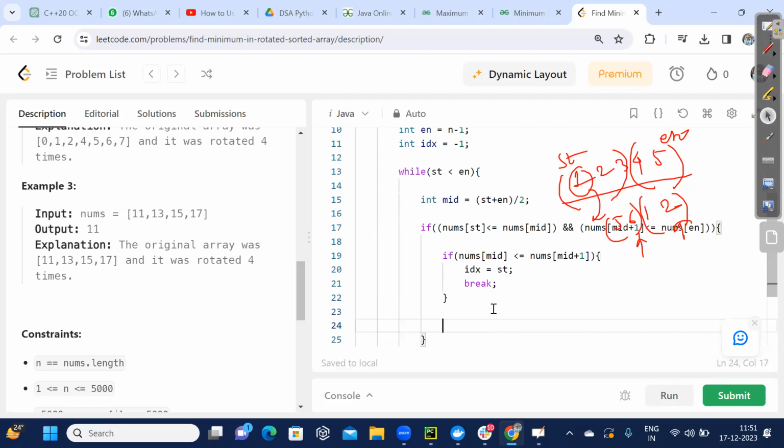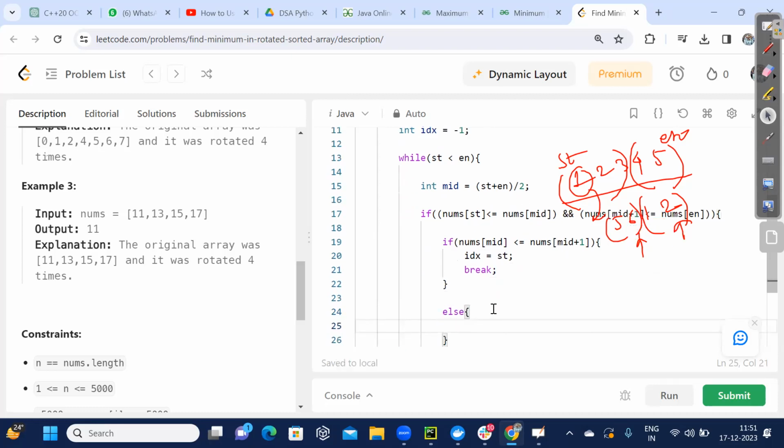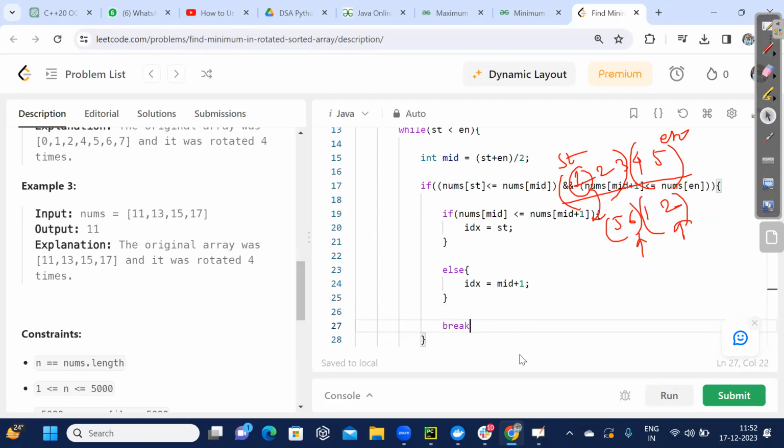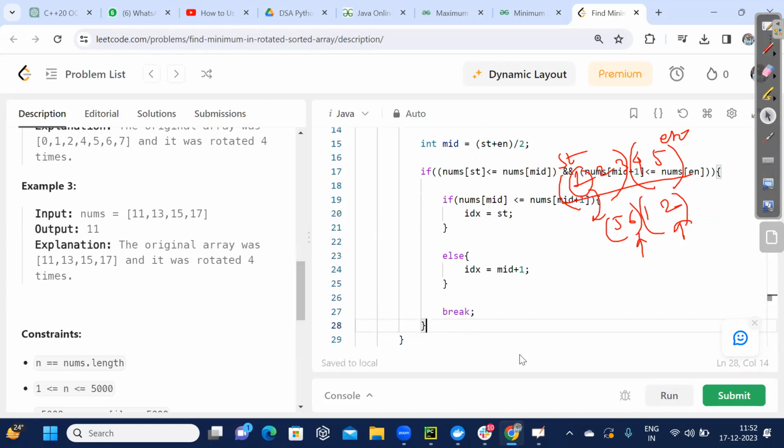Else, I know that if this is not the case, the mid element is not lesser than equal to mid plus 1. The first scenario is not getting satisfied. Then the second scenario is getting satisfied, that my mid is pointing to the greatest element of the entire region, right? So I have to just say, how to go ahead for this. Fine. Index would be equal to that of mid plus 1, correct? If mid is the largest element, the next element to that would be the smallest element. So I would just assign my index to mid plus 1, and after either of the operations, I'm going to break. No need to search further. I got my required answer, right?